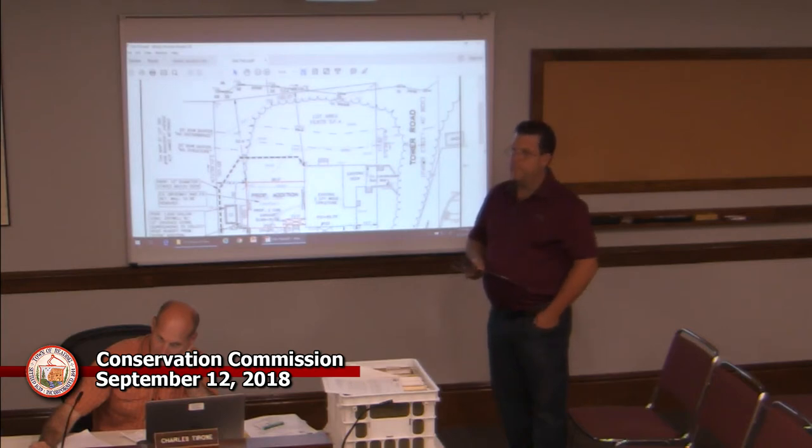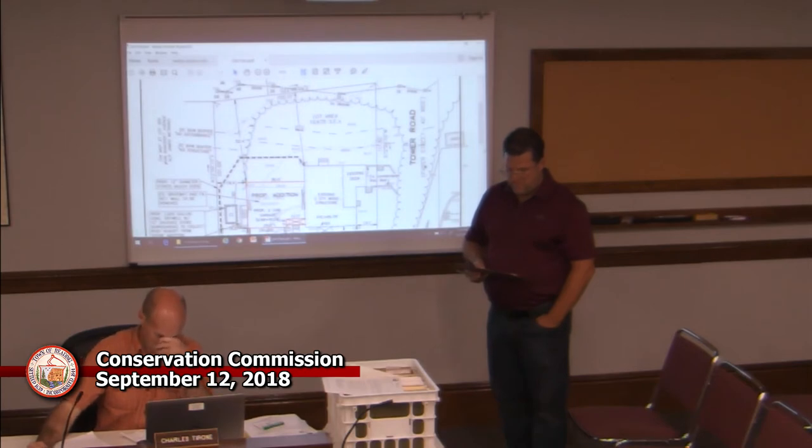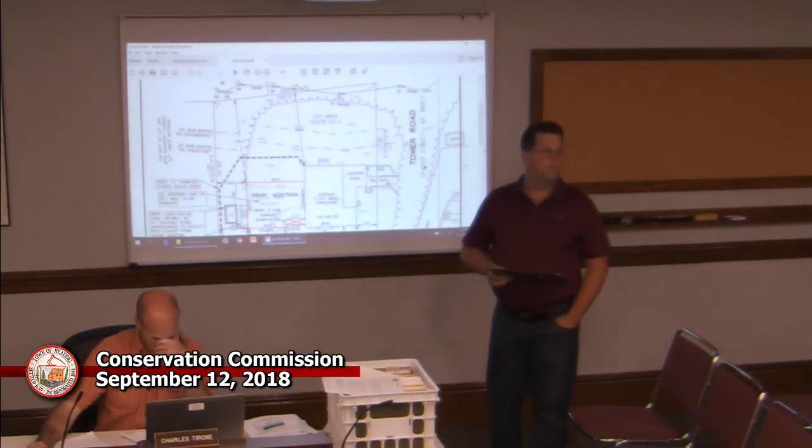We did notice some piles of refuse around 6B, 5B, and then up towards that paper street of Tower Road. There's also a little bit of refuse back in there. Like when you say, leaves or grass clippings? Yeah, well, the stuff around 5B and 6B, there were also a lot of branches with that. But that's on the lot behind them? I know, but it was before those flags, so it's hard to say where it was. The homeowner, if you want to put that in the conditions, that it's clean.